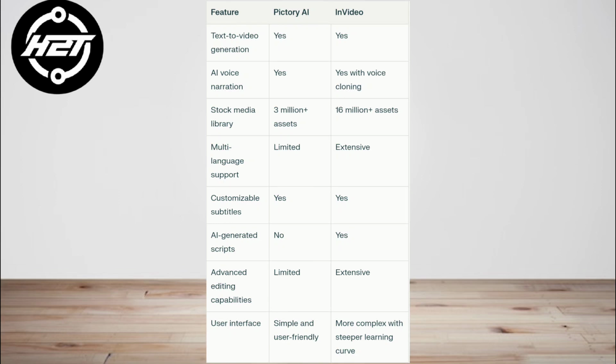InVideo offers more advanced features and a larger asset library, catering to users who require greater customization options. Both tools provide AI-powered video creation capabilities, but InVideo's additional features like AI-generated scripts and voice cloning give it an edge for more complex projects.